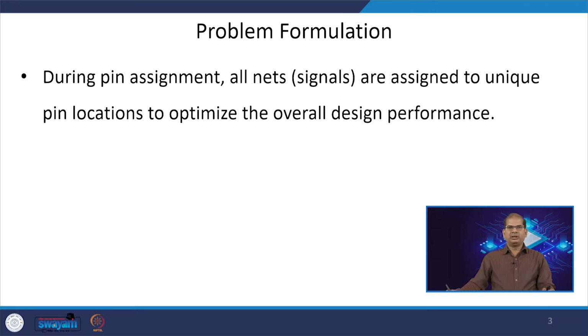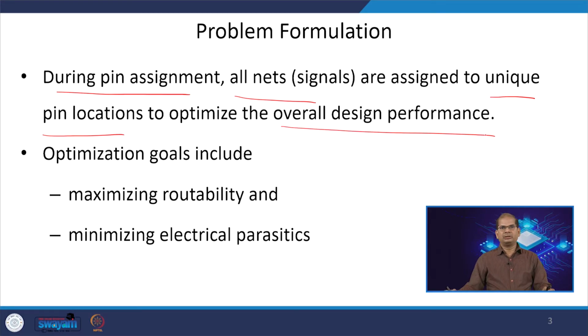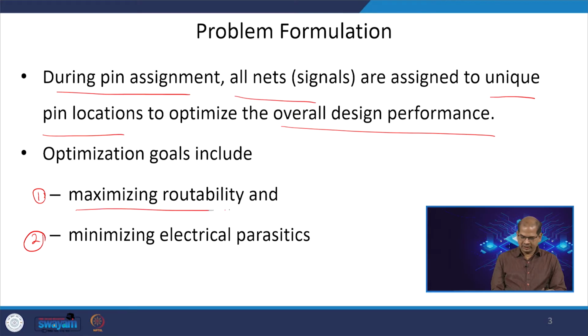The problem formulation for pin assignment is that, during pin assignment, all the nets are assigned to a unique pin location to optimize the overall design performance. What is the design performance actually? Here we want maximum routability and minimum electrical parasitics. Whenever we assign a pin and find its location inside a chip, we always look at how we can maximize routability and minimize the electrical parasitics of the interconnects.